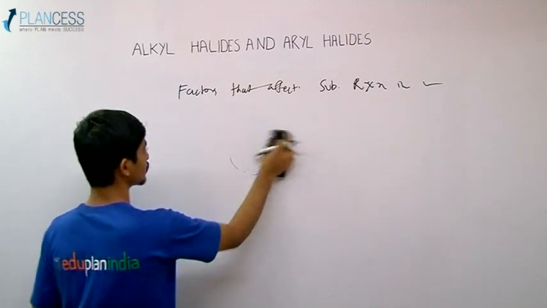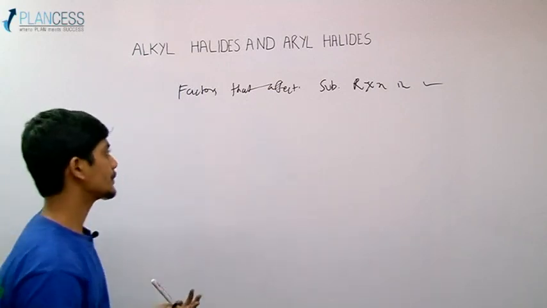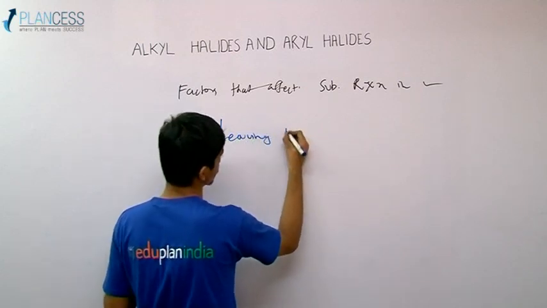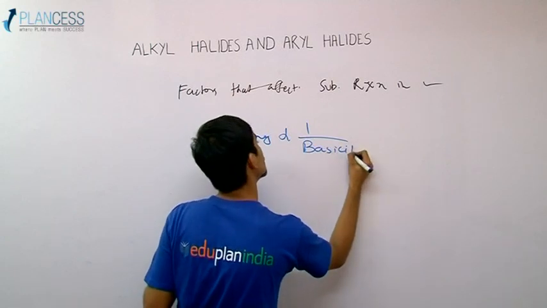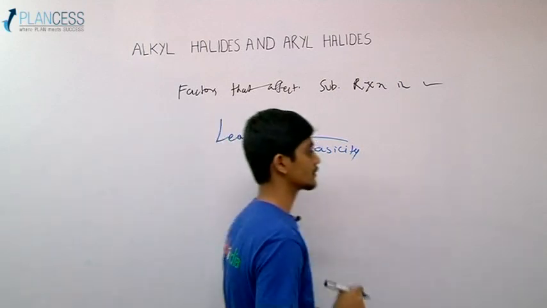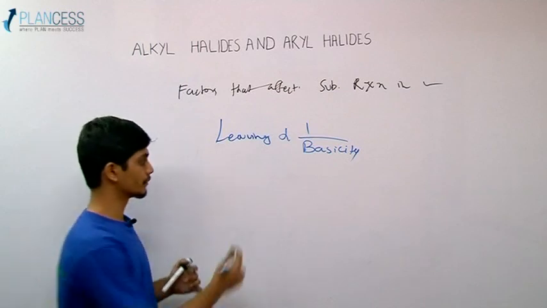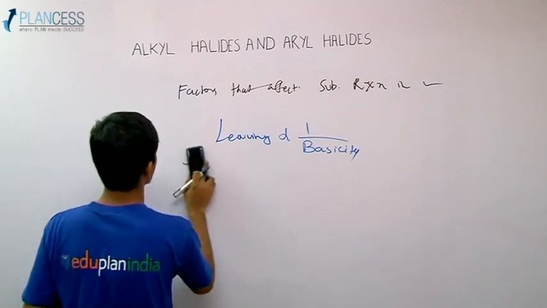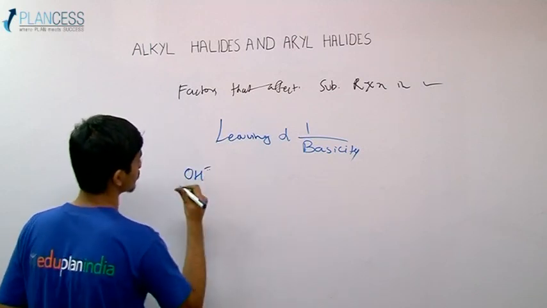Fine. So what are the characteristics of this leaving group? We have a general idea about the leaving group, that the leaving group properties are in fact inversely proportional to the basicity. Yes, and that is the only idea of the leaving groups. If you want to see how it is so, if the compound is more basic, then what happens is, if we have a leaving group, suppose OH minus, and we have a leaving group H2O.